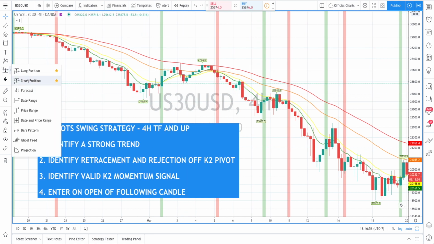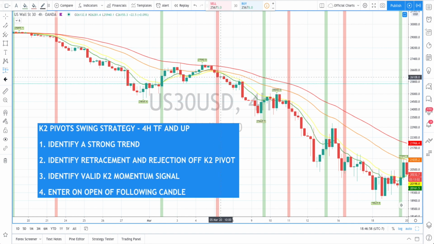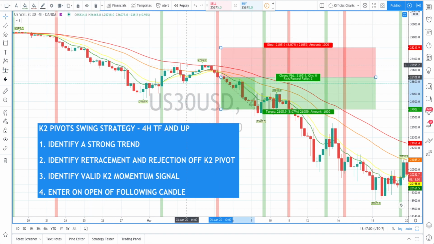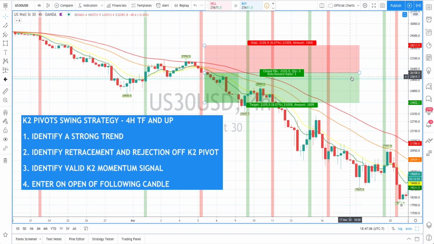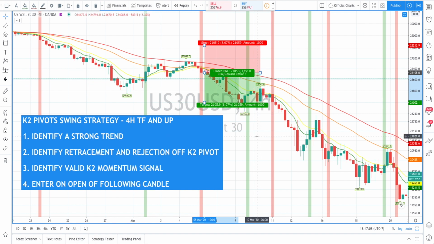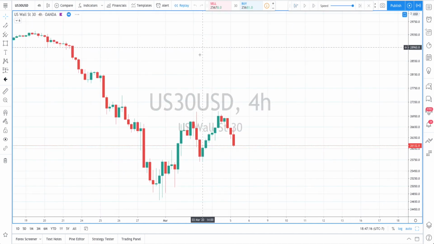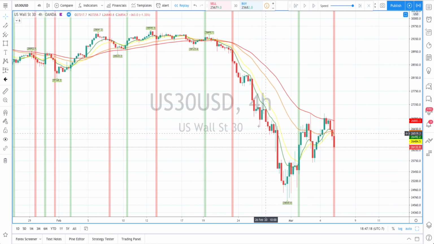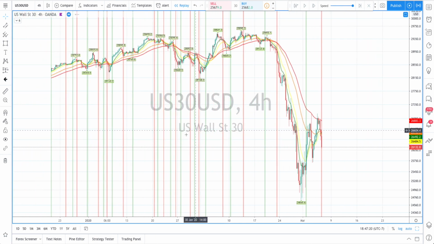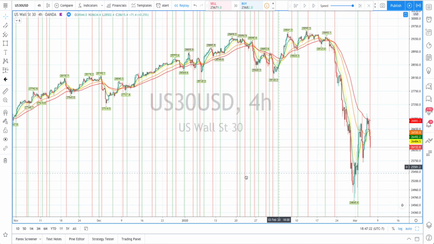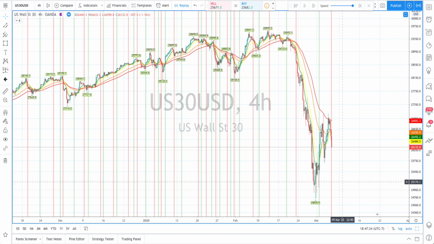So right here, we'll put a short position off this candle right here because all the requirements were met, and the catalyst, like I said earlier, would be the K2 signal right here. So pretty much if you enter this trade, obviously it was a clear winner right here. I can go ahead and rewind and show you guys an actual trade in real time. So let's check this out. Grab the requirements again. I think they're right here.